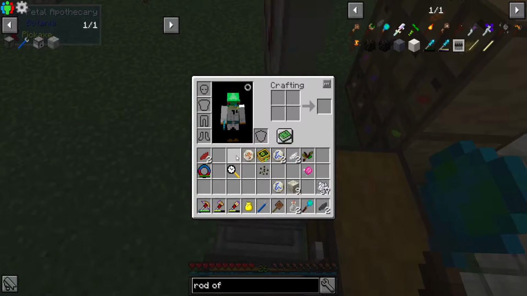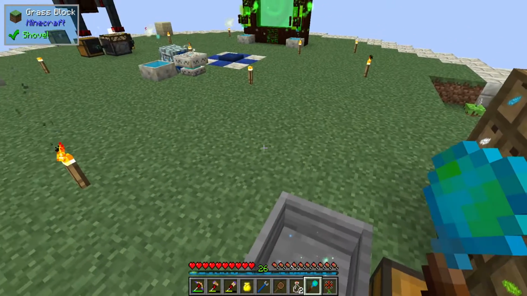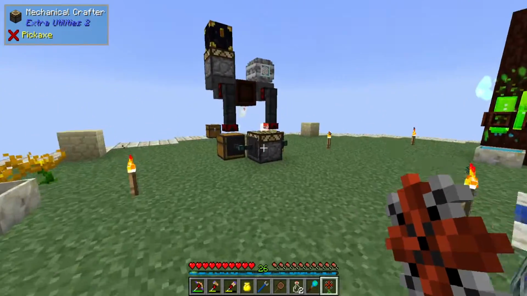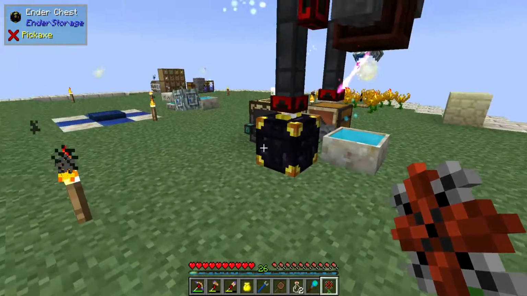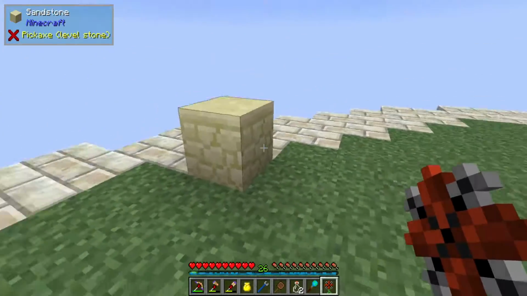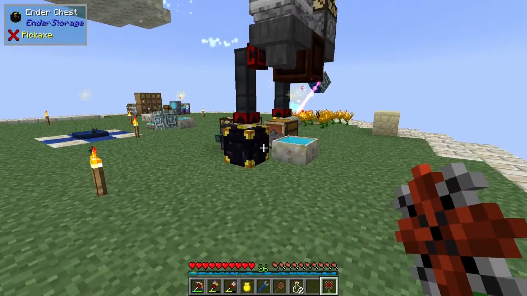So a Rune of Wrath, a Rune of Fire, two of each. It should say Entropinium, and it does give me that sucker. All right, now this guy is going to use TNT to make mana. And he is a picky pain in the butt little flower, because if you're not careful with him, he will blow everything up in the area. It basically uses a blast of TNT to make a whole lot of mana.